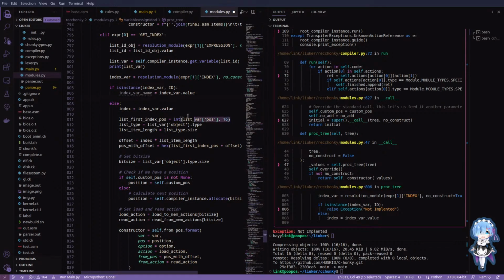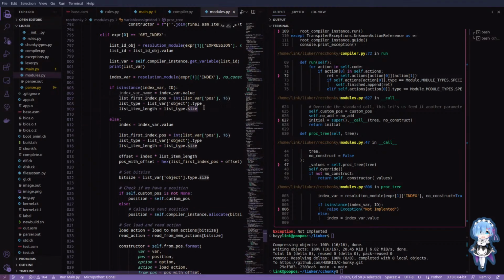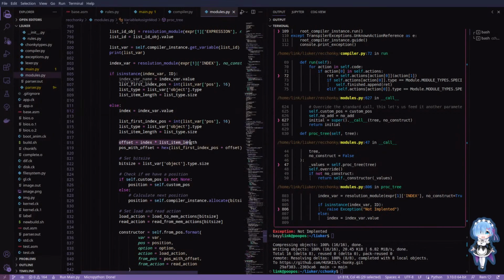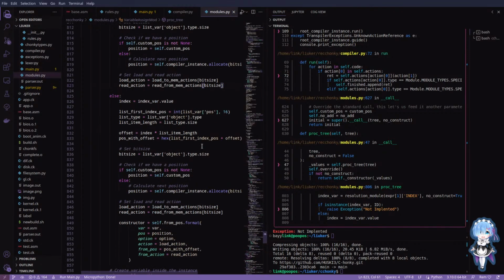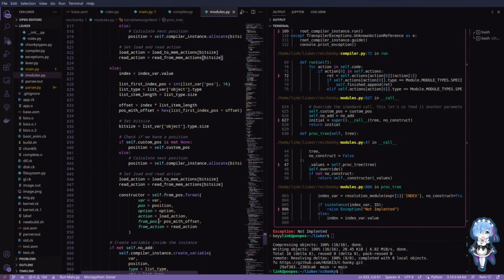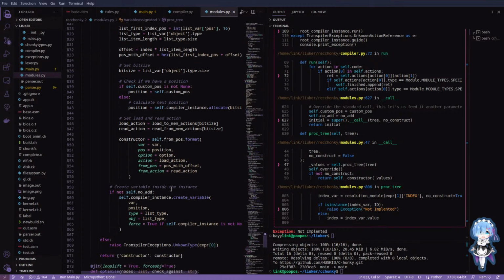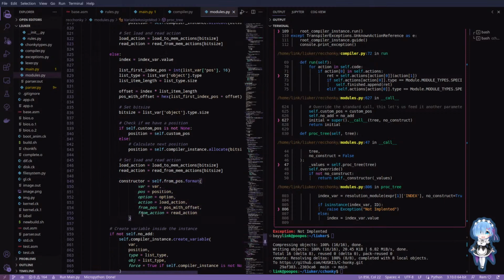First off, we want to copy this entire thing probably, since all of that will be used by us. Next, we get an offset. Right, so this is where offset was actually calculated previously, but we don't actually care about that now. We need to set the bit size, and check the position and load this stuff. Now, I could have made this code less redundant, but I'm not going to be doing 3 if-elses here, just to have another constructor that is completely different. That'll just be a waste of time.